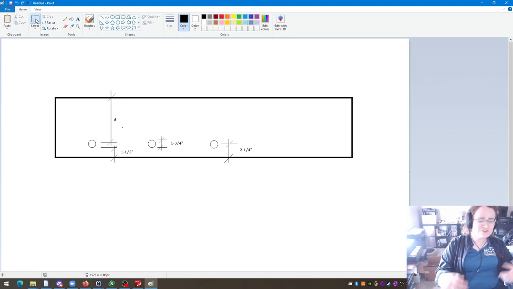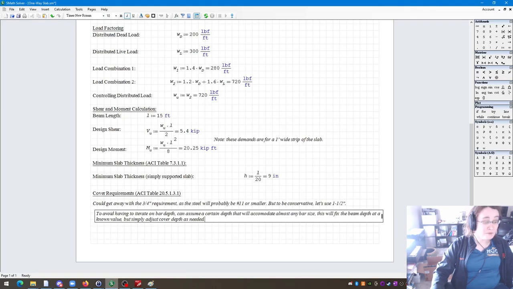And again, you don't necessarily need to do this. This is just my one way. There are many ways you can do these, but this is just one method you can use that will also allow you to minimize the number of things you need to iterate, which is very useful when you're starting with a blank page and trying to design a beam, or in this case a slab, from a blank page. Okay, so I'm going to assume this distance is 2 1/4 inches. And because we're required to have that relatively thick 9-inch slab, we should have plenty of room, I think. But we will need to check that.